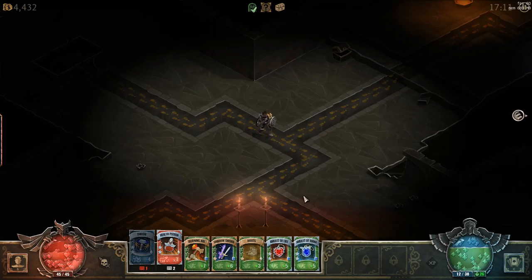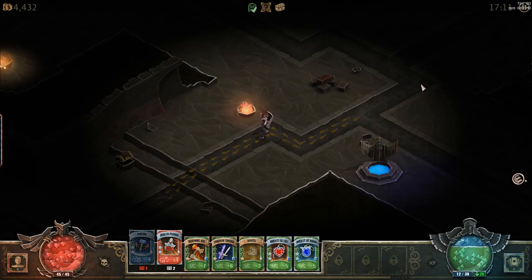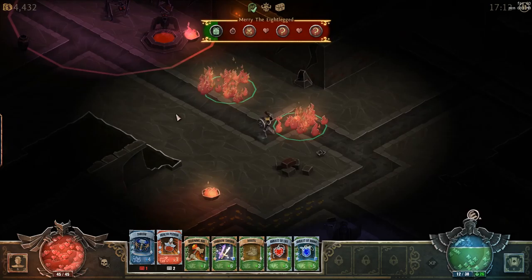Okay. I guess we're not cleared right now. We are not cleared. We already explored that. That's the way out. So I guess we're gonna have to go back up here. There's something I missed. Up here. Okay. Shrines, that's good. I knew that was gonna be a boss or something.